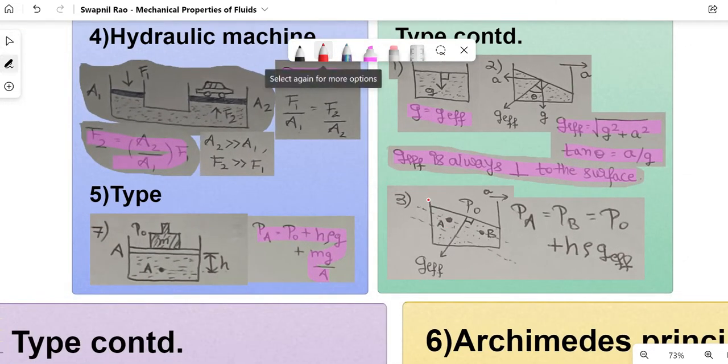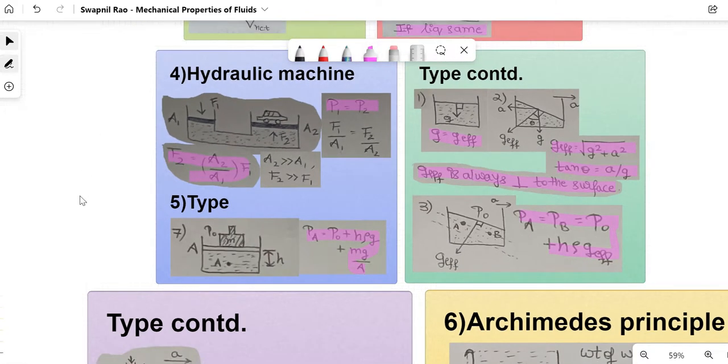Now the same case I've taken, when it's being accelerated with an acceleration A. What I'm trying to imply is that the line which is parallel to the line over here, as you can see, whenever you take any 2 points on this line, the pressure over there will be the same, which means Pascal's law will still hold true even if accelerated with A, but now the line is kind of parallel to this line. So this is basically the same Pascal's law thing which I mentioned above, but it's for a different type of setup. That would be type number 3, the problem.